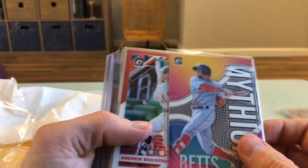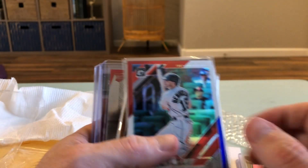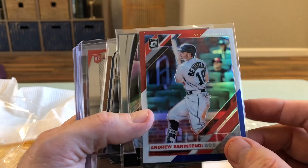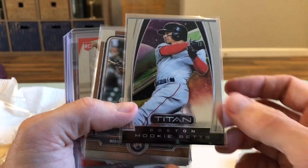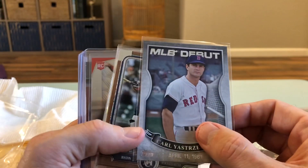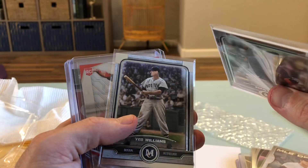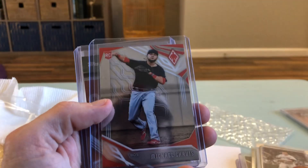Oh yeah, that's nice! That's an 18 out of 150 for Benny - really cool, stars and stripes action, 150th anniversary, that is gorgeous. Mookie Betts Titans - he's tearing it up right now, have you seen this guy go crazy? Yastrzemski, very nice. We've got some Ortiz, very very cool, it's a thick card. Teddy Ball Game, gotta love him.